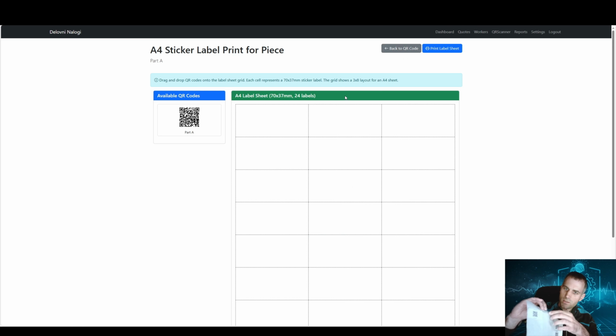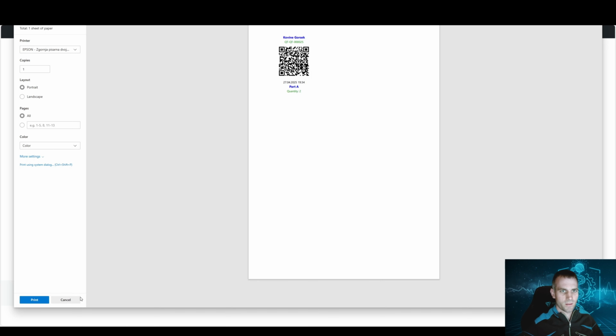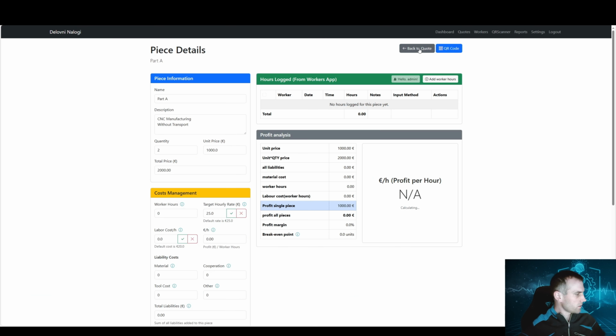We can just paste it on our drawing or anywhere we want. Or we can print it on A4 format and give it to the worker or wherever we want. So yeah, let's just say that we printed this out.